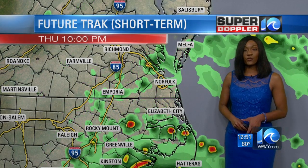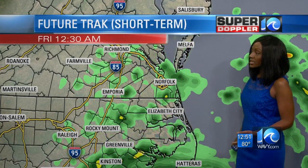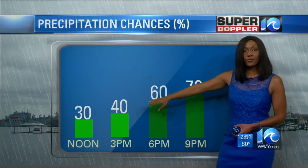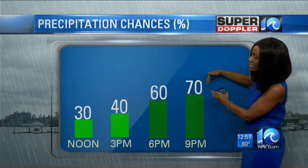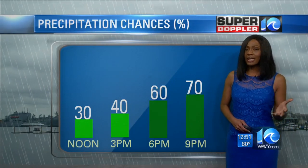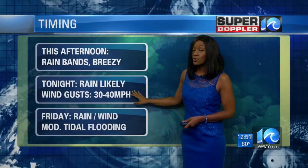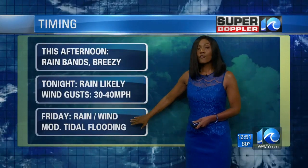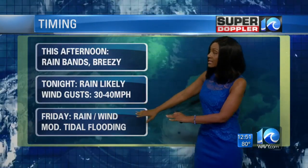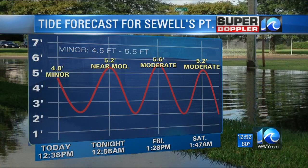We're going to watch for the potential for isolated tornado warnings and have a way of getting alerts if any are issued. As we head towards 10 o'clock, more rain filtering in across the Tidewater into Friday. Summarizing the rest of the day: rain coverage about 40% for Hampton Roads heading towards 3 o'clock, going up to about 70% by 9 p.m. If you're across the Outer Banks and northeastern North Carolina, you'll have a likely chance for rain through the rest of today. Rain bands sliding in and it's going to remain breezy, turning windy tonight with gusts up to about 40 miles per hour. Friday is expected to be the worst of it, with rain and wind at their height. We're also looking at moderate tidal flooding, and some locations will actually reach major tidal flooding — places like Fort Monroe.